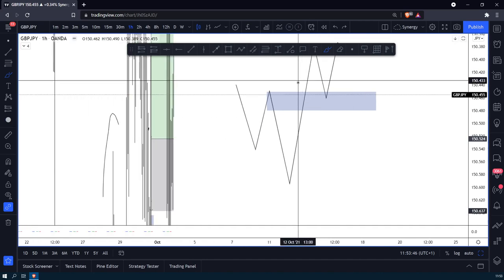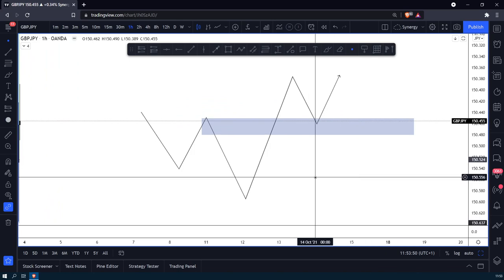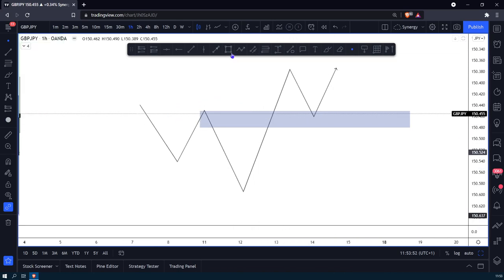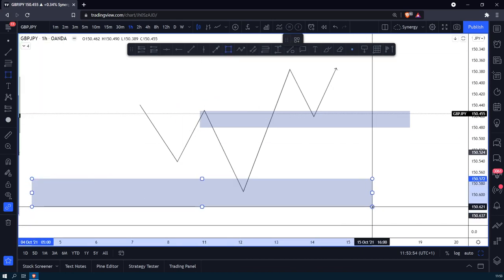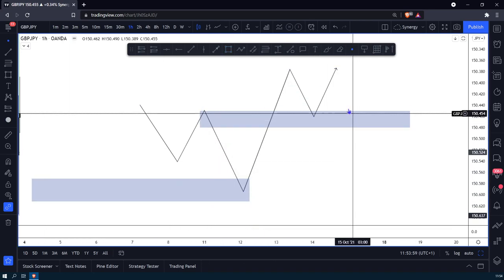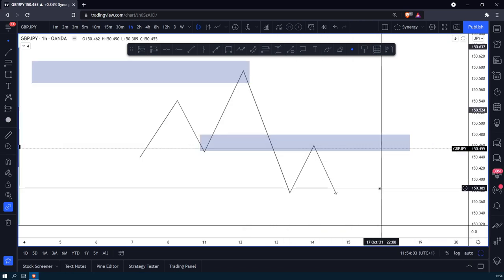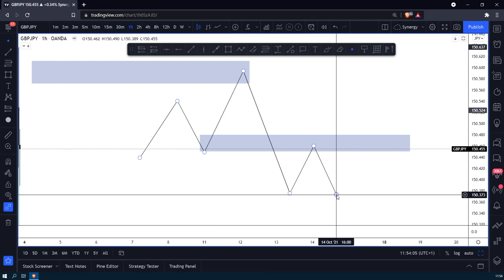If we're in a higher time frame point of interest, say this one as an example, we might have some form of higher time frame point of interest. It might be an order block or a breaker block or whatever the price has tapped into, and then we get this as a further confirmation. That is perfect. And then we've got vice versa. That is also perfect as well.